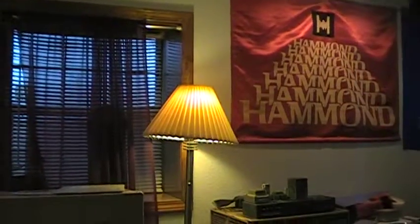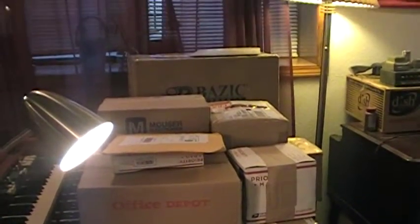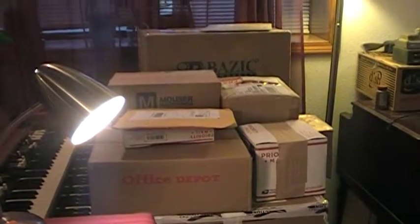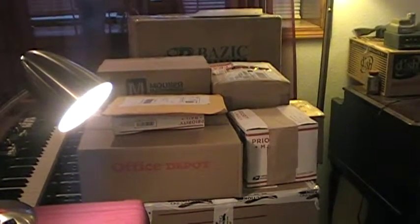I have a number of packages to open over here, and you can see these packages are sitting here on the organ bench. So we're going to do several videos today so that you can see what is contained in these packages. So let's get started with let's see what did the doctor order. Well, okay, let's begin with this package. This is a little flat package here.